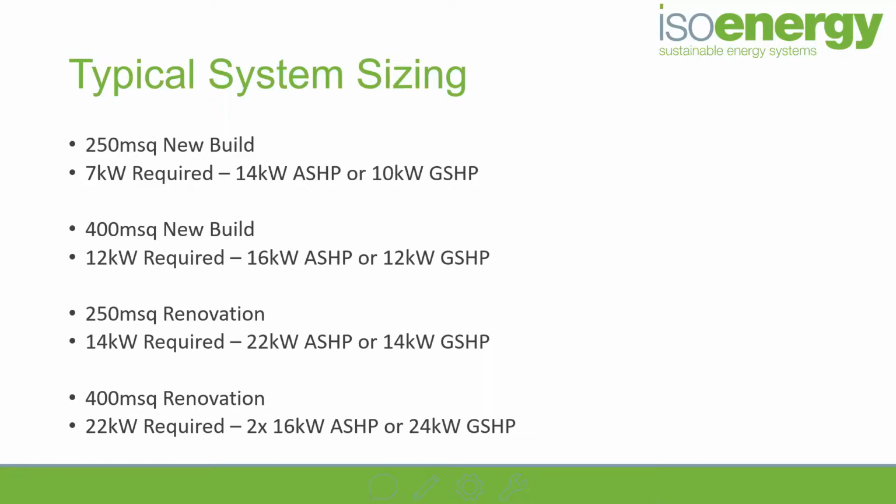Just had a question from Mark. Could you cascade 2 or 3 22 kilowatt heat pumps for a single phase for larger houses? Yes, you can. We have done that before. We would need a dedicated single phase supply for that, because you couldn't share that much current draw on a shared 100 amp supply with the house, depending on what's going on in the house as well. You might have a car charger, which is 20 amps. Your heat pumps will be 20 amps each. So that's 60 amps already. And then you've got your ovens, your washing machines, your kettles. And as soon as you turn those on, you might start tripping the supply.